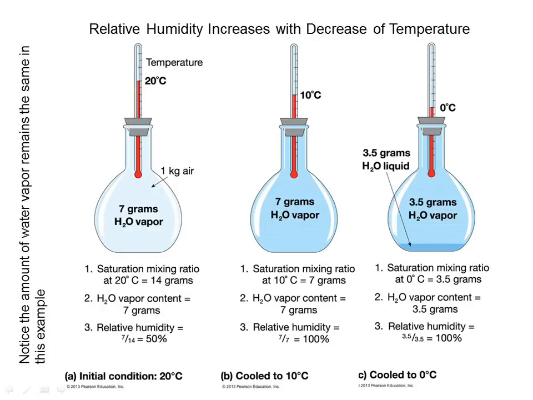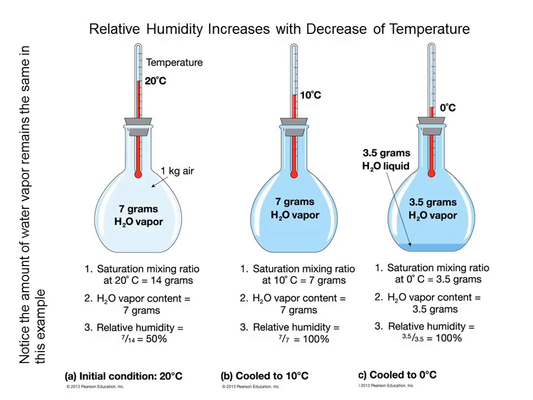So kind of related to that chart were these three bottles, these three systems. Notice we have the warmest to the coldest. The first row is telling us, from the table, at the temperatures of 20, 10, and 0, how much we need to reach saturation. The middle one tells us how much water vapor is floating around in there. And the bottom one was the percent relative humidity.